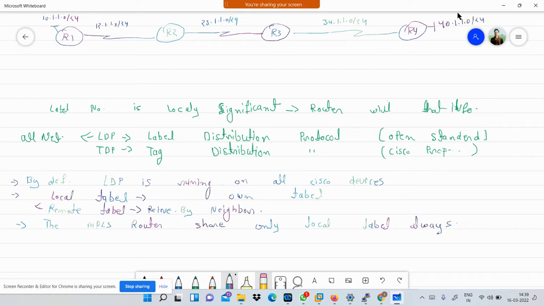Let's suppose so. Here is their LIB, the label information base. What will it share? LIB, that is the label information base. So what is that?